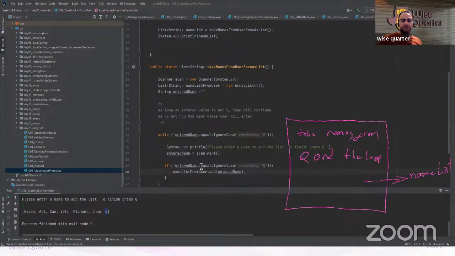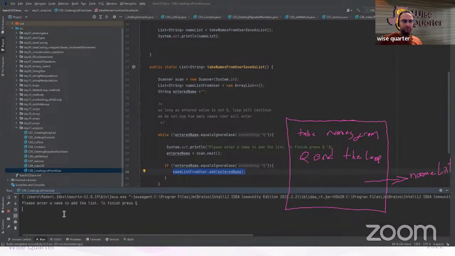If the entered name is not Q, add it to the list. So this Q will not be added, because at the last step, it is Q, so this code won't be executed. That's all. We created it.